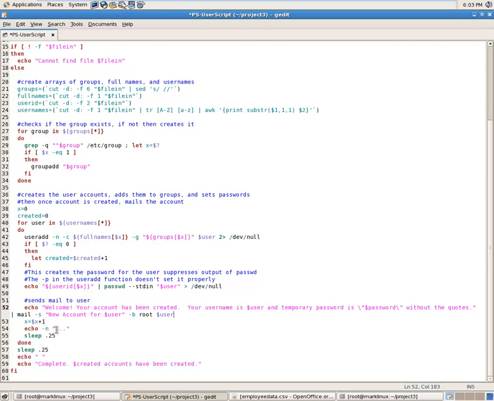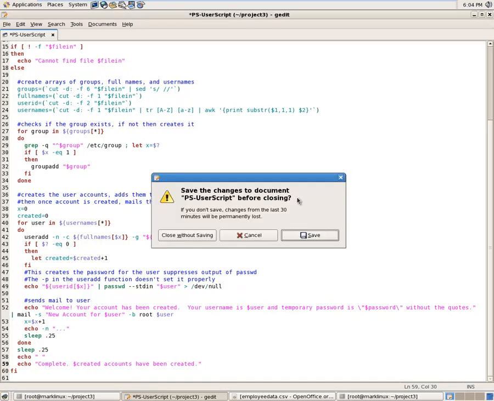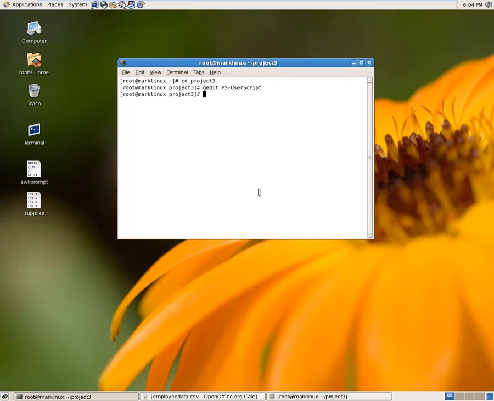We echo some dots so it just looks nice as a progress bar going across the screen. Flip it up there and it goes through again, runs through for all the users. And then at the end it's going to echo out complete, and then it's going to say how many user accounts have been created. So that's how it is. I will run this for you shortly. Close without saving. And we're going to go sh and we're going to run that.